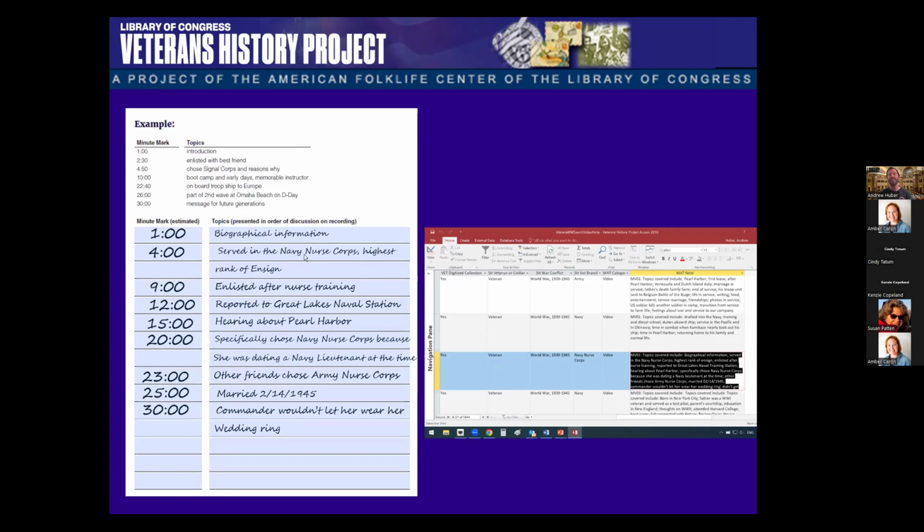Actually, I take that back. It's not scanned and digitized. It is manually entered by our wonderful processing team into our database, which is what the search function is drawing off of. So for instance, on this one, they're talking about the veteran hearing about Pearl Harbor while they were at the Great Lakes Naval Station doing their Navy training. If you're writing a book on people's reactions about what it was like when they found out about Pearl Harbor, it's in the notes, it's in the database, it's searchable. So if you search for hearing about Pearl Harbor, or just Pearl Harbor, it's going to come up because it was in that AV log form.